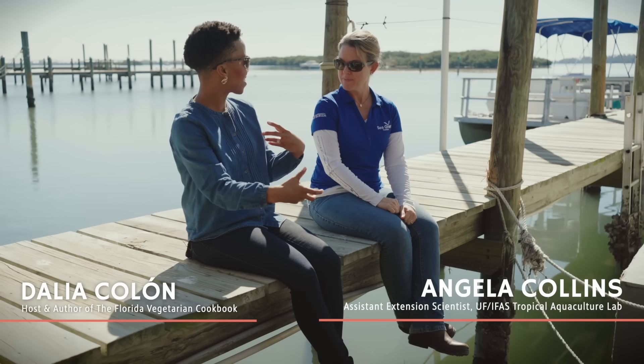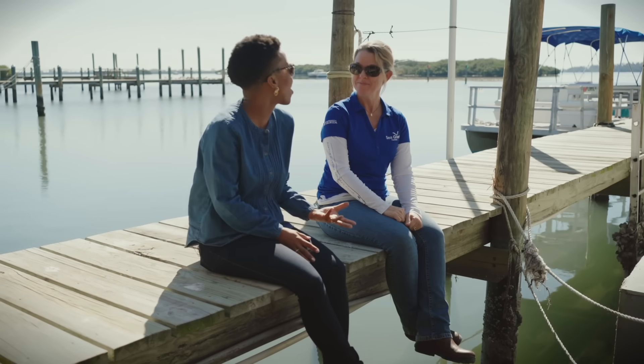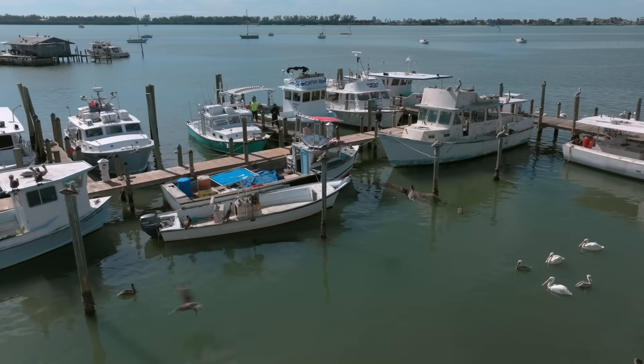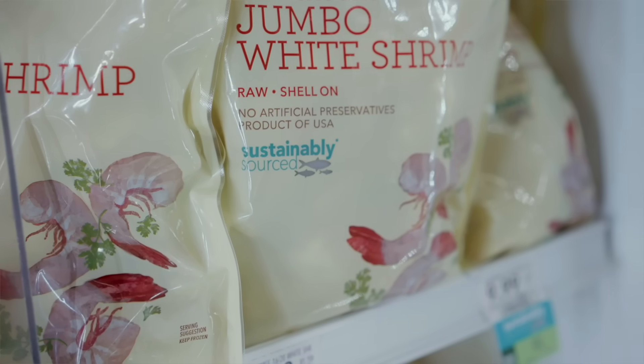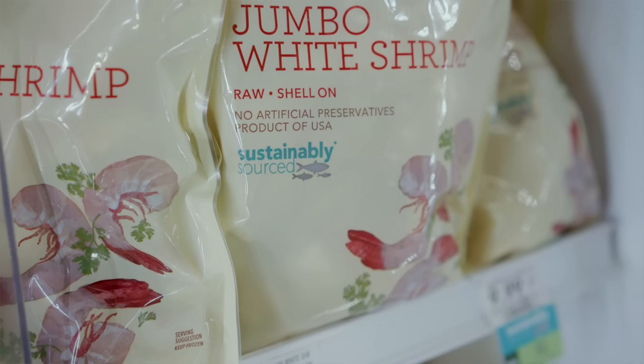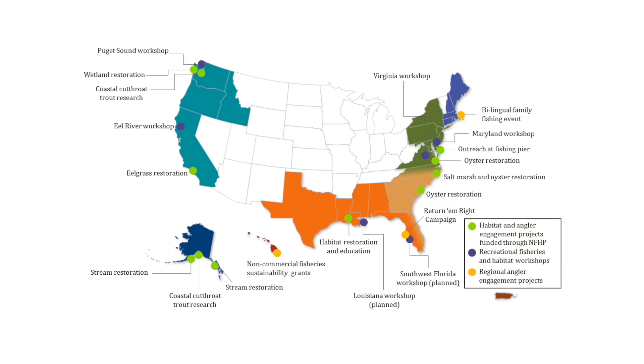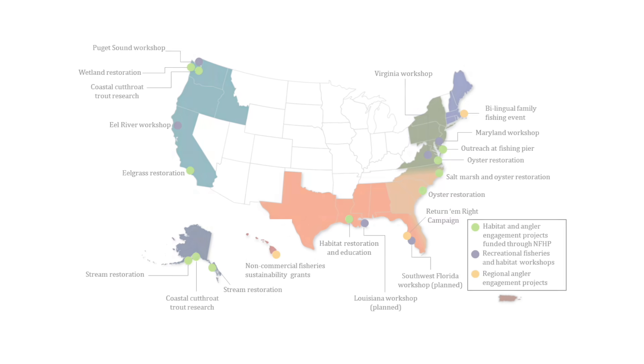But so much else in our world has changed. A lot of how we eat has changed. What do you think about when you're looking for seafood? If it's managed in the United States, you can be fairly confident that it's a well-managed fishery. We do a pretty good job here in the U.S. keeping tabs on all of the different species that are harvested. So if it's caught locally, if it's harvested in the U.S., I usually feel pretty confident that I'm making a sustainable choice.